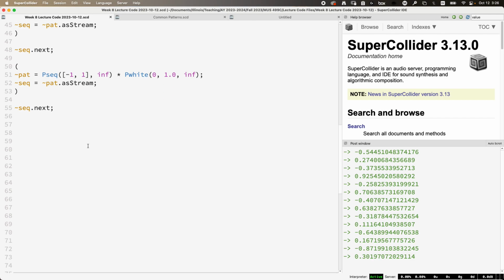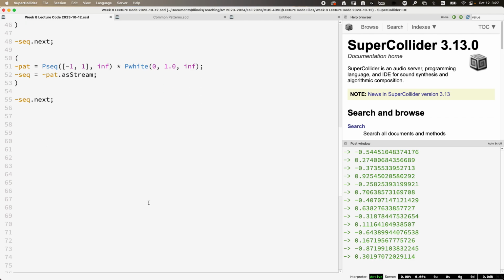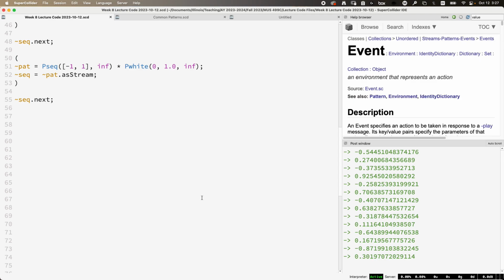So now I would like to talk about events. We're going to switch gears, and so we were talking about value patterns, now we'll talk about events, and then we'll bring those together, and it's going to seem like we're doing a hard left turn here. We're leaving the world of sequencing momentarily, because an event is really just a type of collection, similar but different from an array.